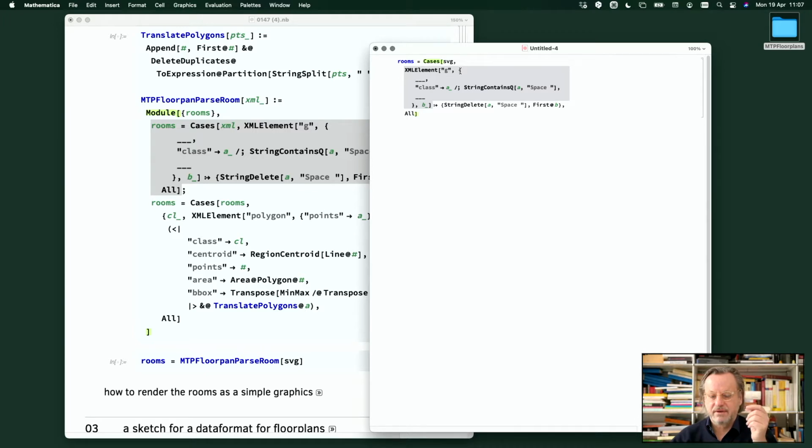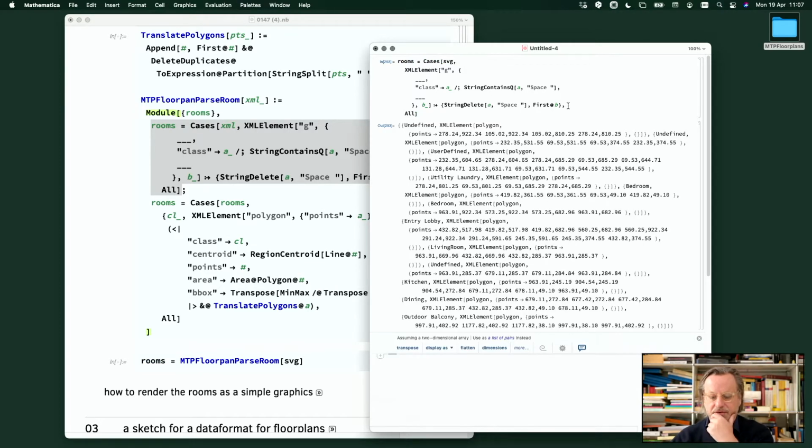So this is the name, this is the attributes, this is the content. And then we say we want to have a list. This is what we want to do with it. We want to have a list. We delete the space, so we simply have unnamed. This will be here, and then we want to have the first of B, because this is always a list. The first, so if we do this, we get all the rooms. This is our undefined room we had, and we want to just get, because the first here is always a polygons.